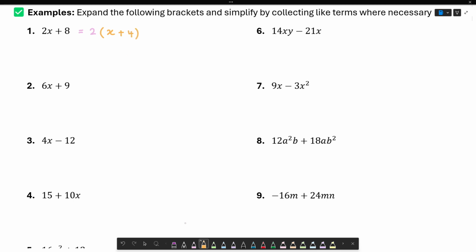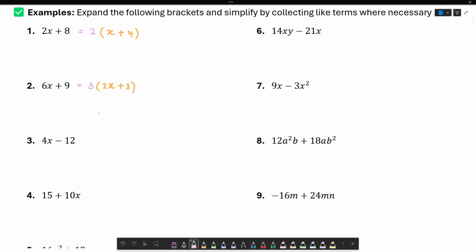There you go. For the next one, if you think about the highest common factor in this case, it's going to be a 3. Hopefully you are going to remember that both 6 and 9 appear in the 3 times tables. So now that we've established that, we're going to divide both terms through by the 3. 6x divided by 3 is 2x, and a positive 9 divided by 3 is a positive 3.